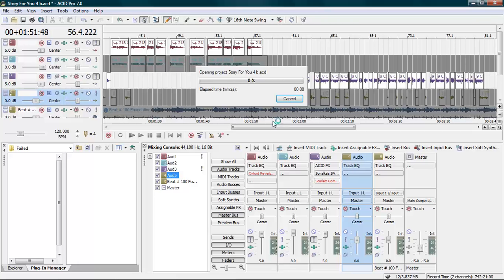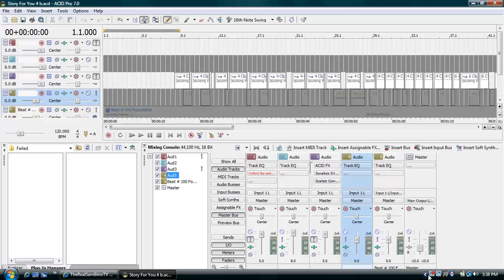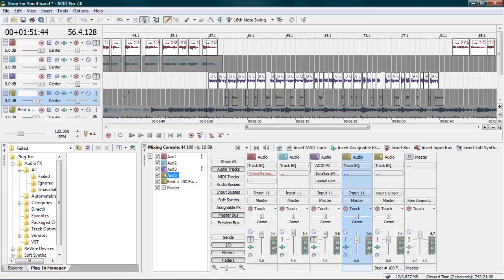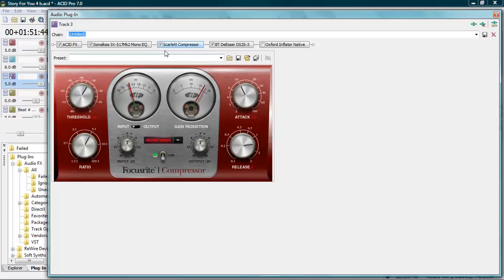So yeah, all right. Let's take a look at what it sounds like uncompressed. We'll take the compression off of it.